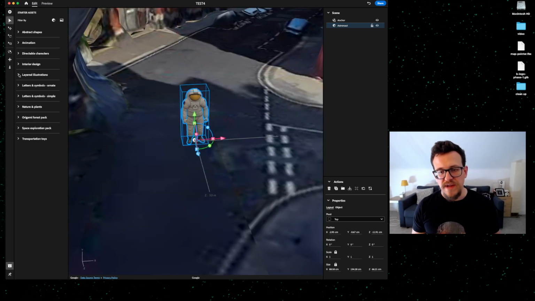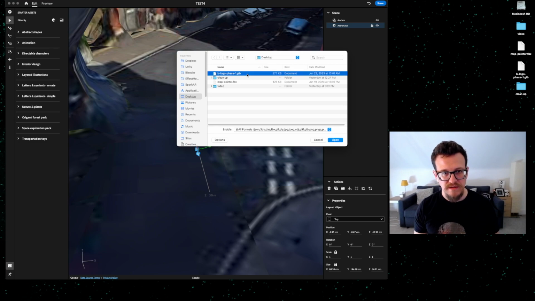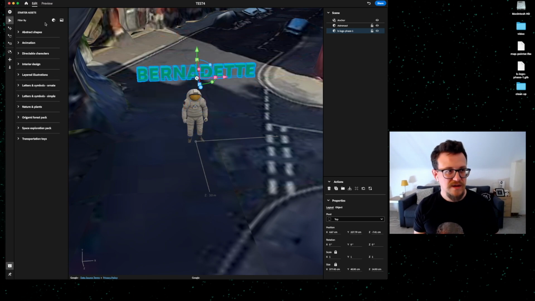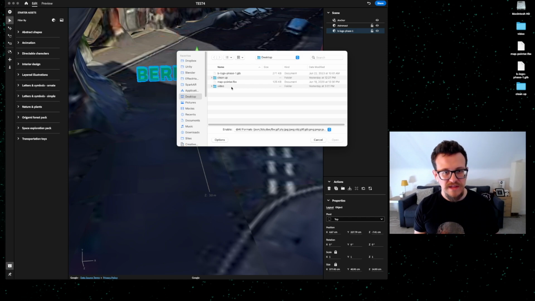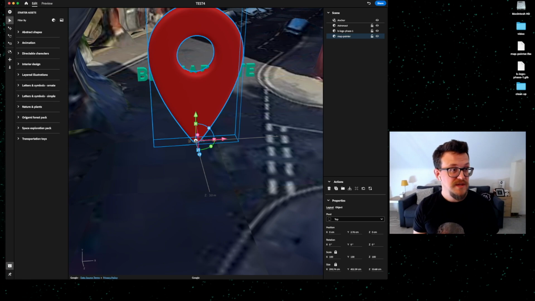Cool, right, so what we'll do now is add in some new objects, which I talked about earlier, which is the Bernadette logo and that map marker, and then we'll do some animations. So to add an object, it's the plus icon, top left-hand corner. Hit the plus icon, select your location, and I'm going to import the logo. I built this logo as a GLB. You don't have to do that. You can also build them as FBXs. It does support most of the file types that you're probably going to be working with when it comes to 3D objects.